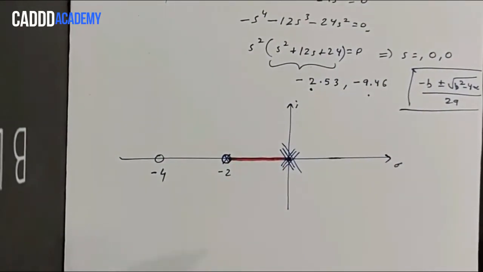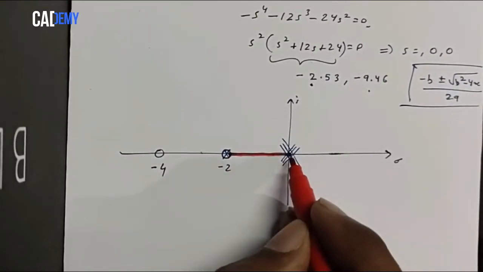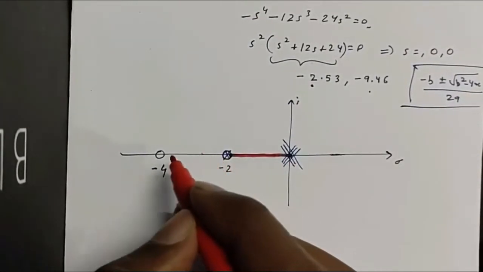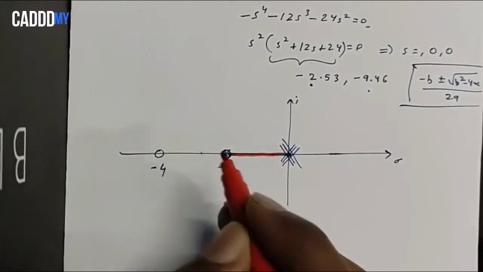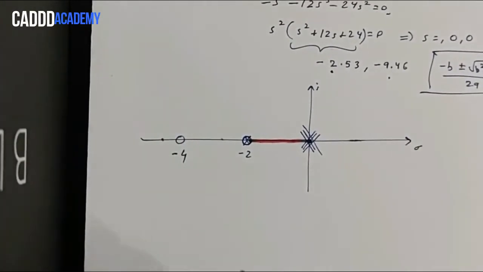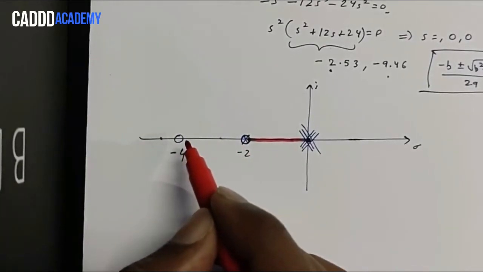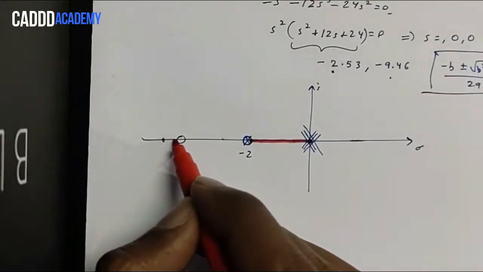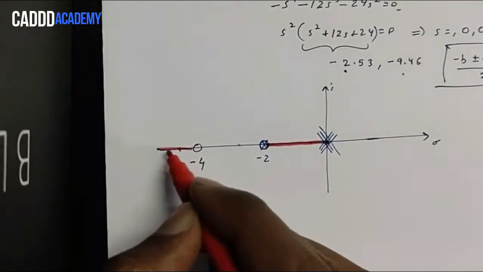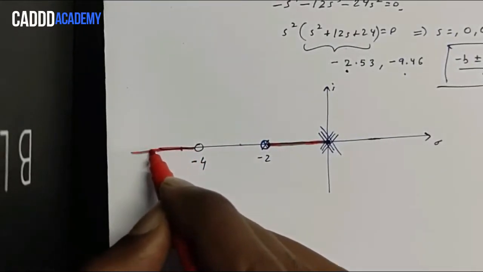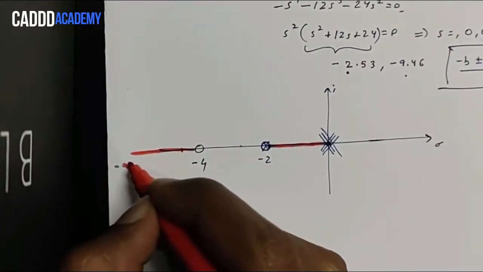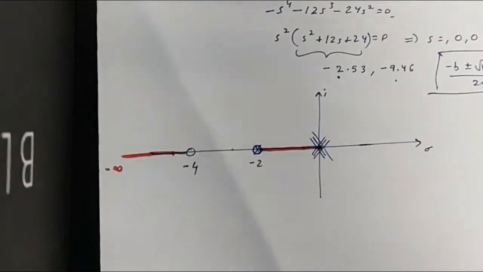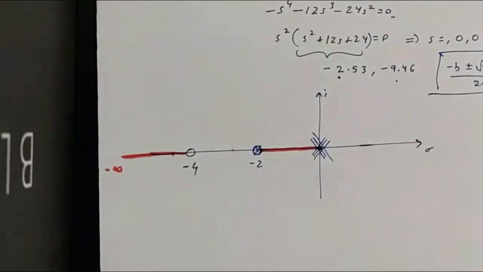Getting up to this point, we have four things. We have three poles and one zero to the right of this point, and hence we will not have a root locus branch in this area. After moving up to here, we have three poles and two zeros to the right of this point, and 5 is an odd number, so we can say that this negative real axis up to -infinity will be a root locus branch. So we have drawn the root locus branches.